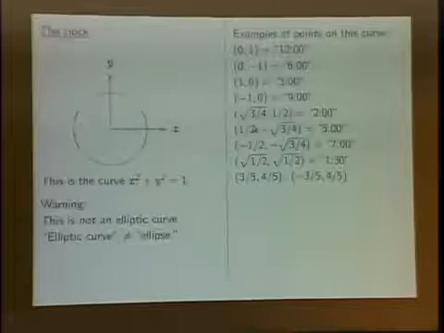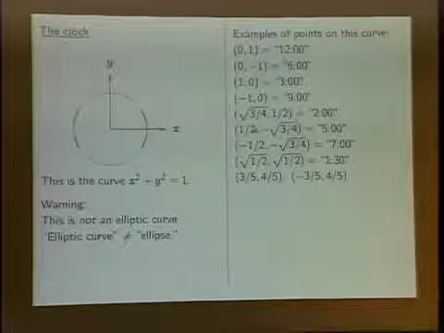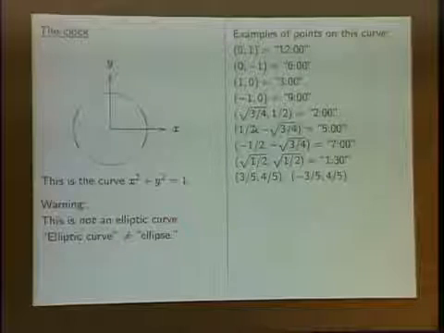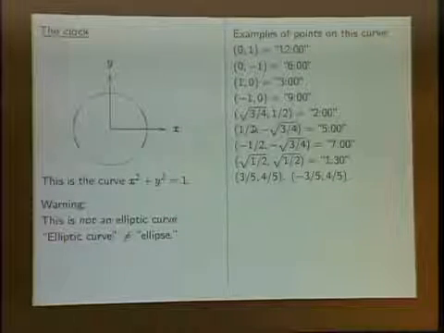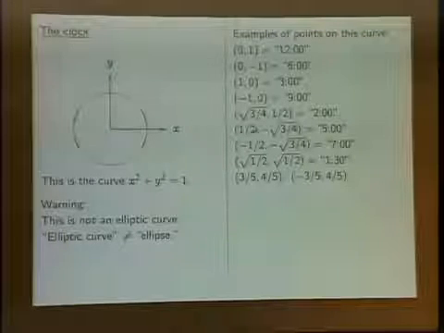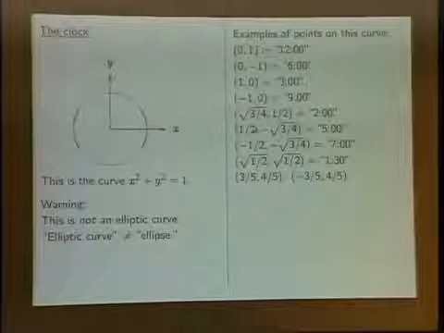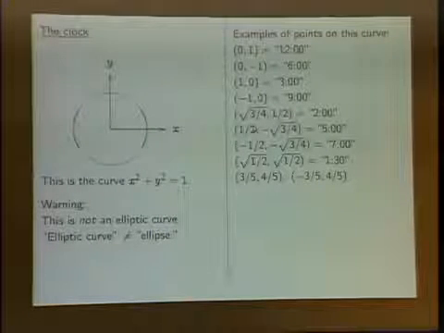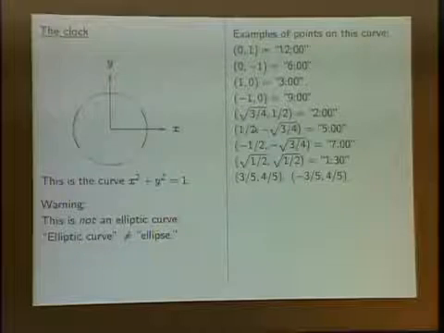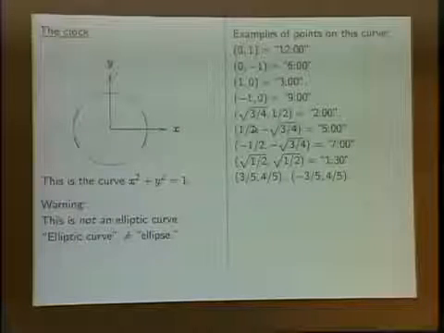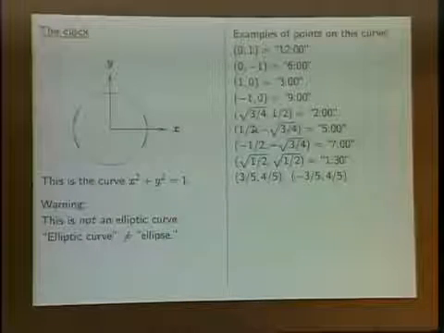And there's lots of other points that make nice times. And then there's other points. If you're just looking for x, y that satisfies x squared plus y squared equals 1, then this point 3/5, 4/5 is also a point. If you go to enough decimal places, you can approximate this as a time, but it's not a regular time on your clock. And then there's also the ones with the plus or minus sign. It's just x squared, y squared, so if you have x, y, you also have minus x, y, x, minus y, and so on. You can flip also x and y, and you can find many, many more points.